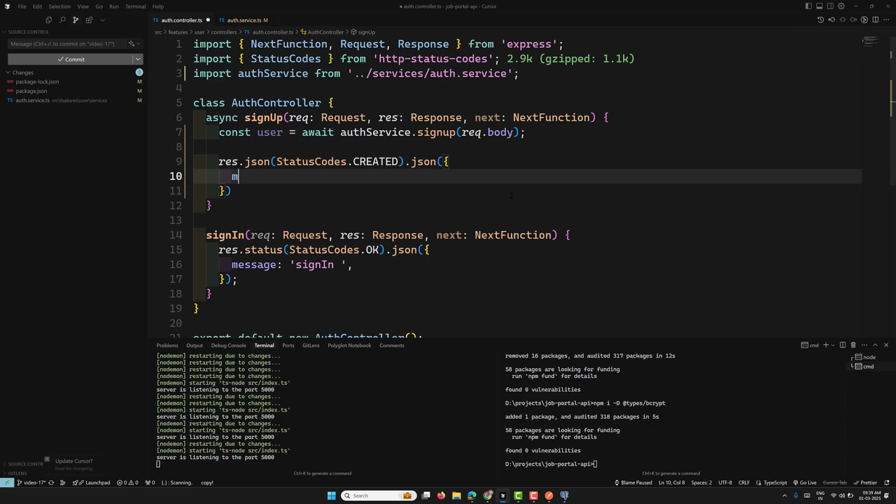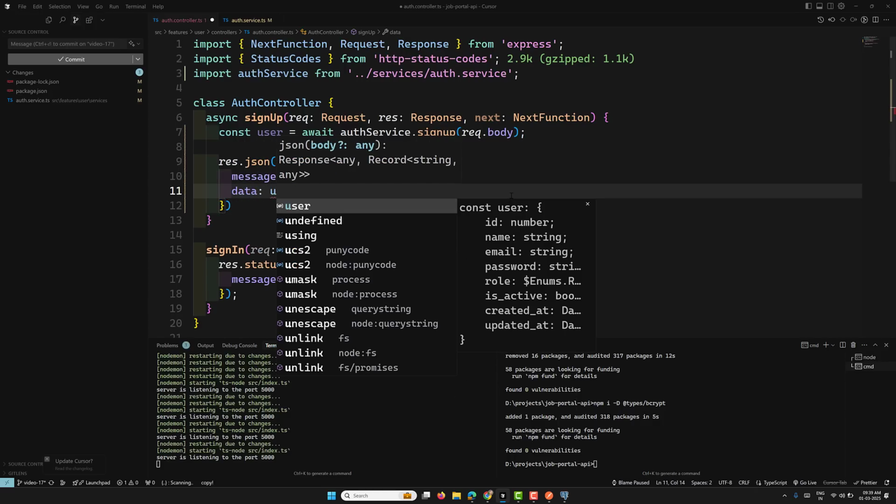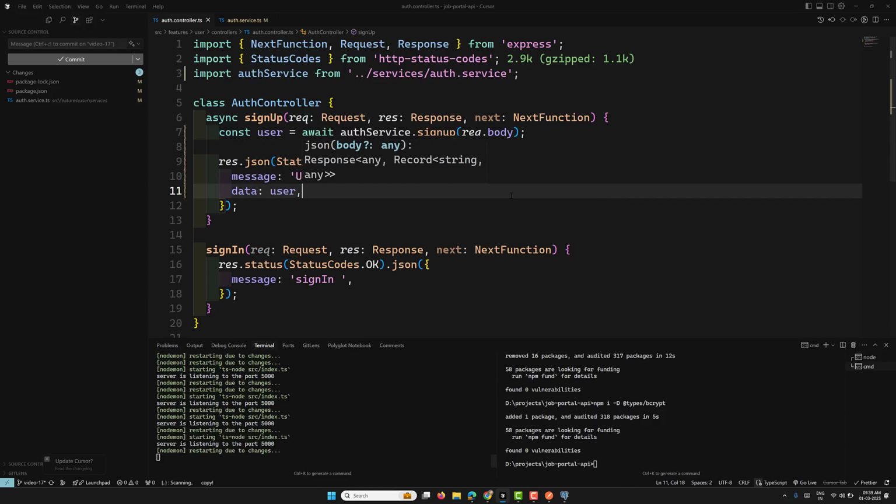Here you will be showing the message user sign up successful, and the data we need to send is the user. Okay, so now we are sending it.